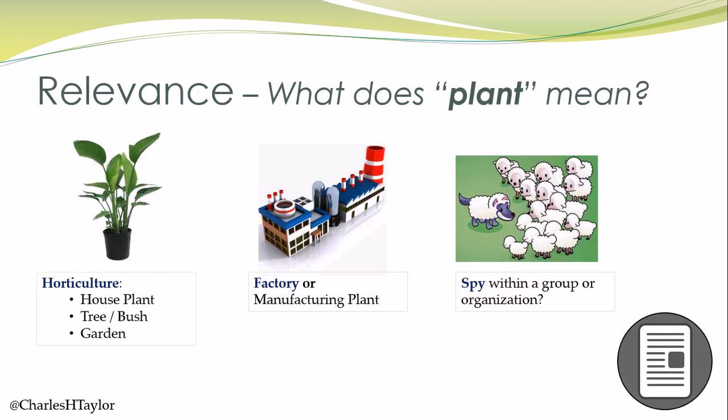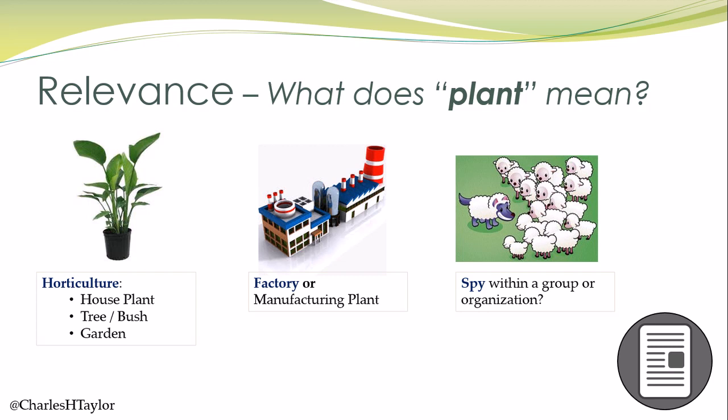So let's take an example. If I say the word plant, what do I mean? What does the word plant mean? Am I referring to horticulture, like a house plant, a tree, a bush, my garden? Am I referring to a factory or a manufacturing plant? When I say the word plant, am I referring to a spy within an organization? You simply don't know. There's no context to that word.